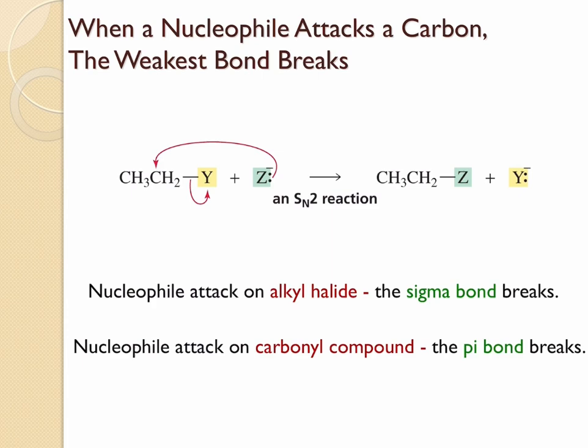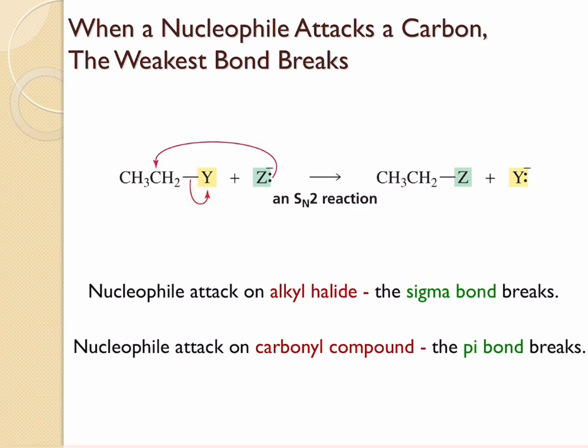Now let's see how the nucleophilic addition elimination reaction of carbonyl compounds is different from the nucleophilic substitution reaction of an alkyl halide. Let's say that this is an alkyl halide. When the nucleophile comes in, it's going to make a nucleophilic attack on this electrophilic carbon. We know that this carbon is electrophilic because you have an electronegative atom, right? And here, this is the sigma bond that is breaking to give us a new compound.